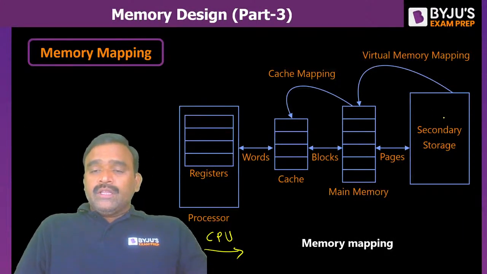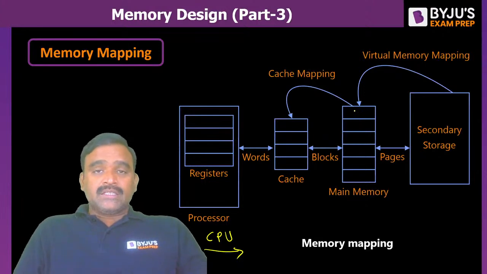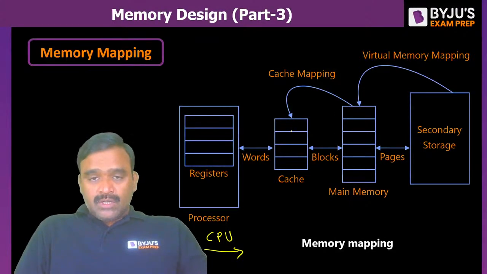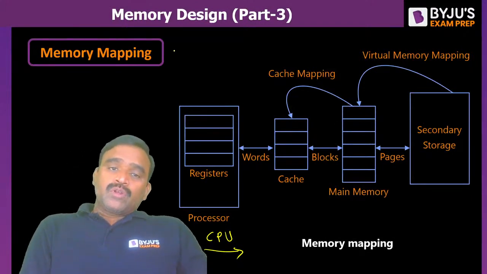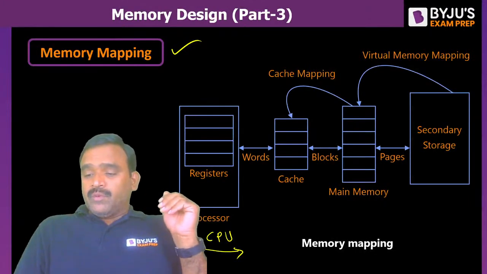In the secondary storage, if data is found, the same thing should be made available in the main memory, so that it becomes a hit in the next reference, and also in the cache, and then it can be transferred to the CPU. This is how the mapping process takes place all the way from the CPU to the different levels of memory.